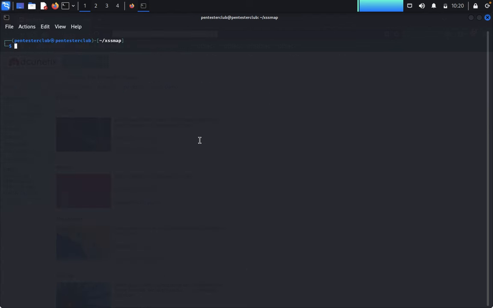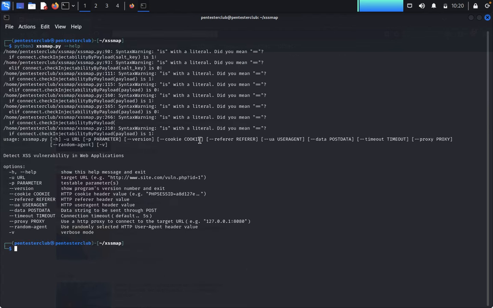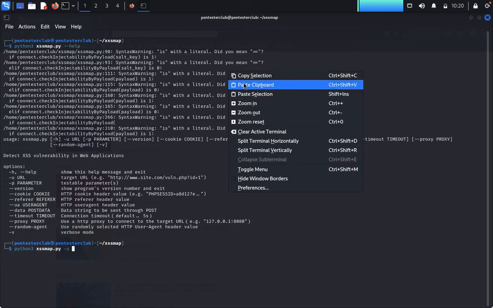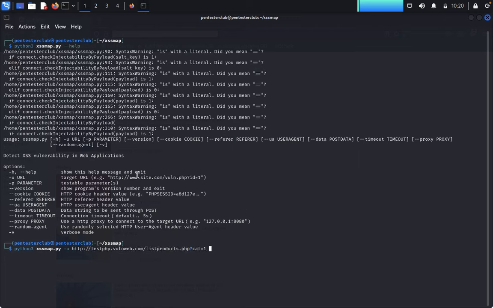Just type help. Now you just need to put -u for the URL. If you want to specify a parameter, you can specify that, that's up to you.